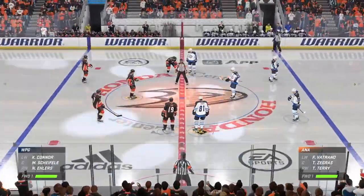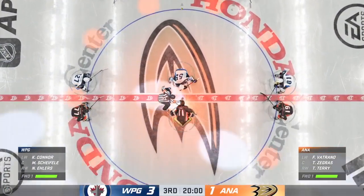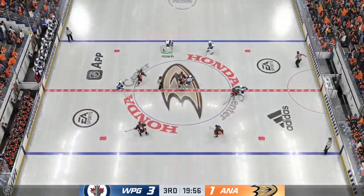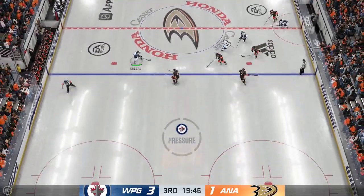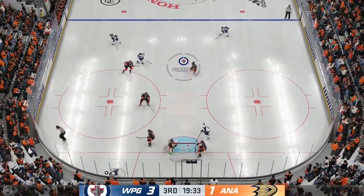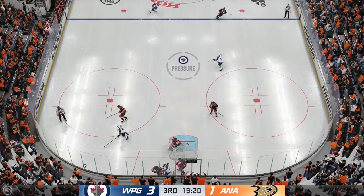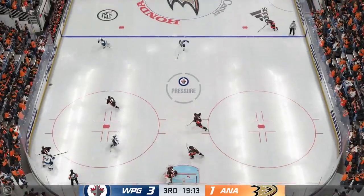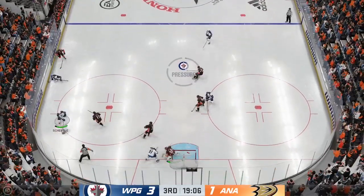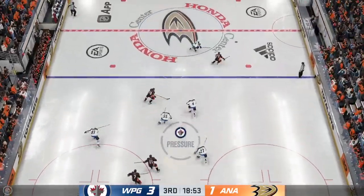They are ready to drop the puck on period number three. The puck is dropped on the third and final frame. He takes it from the right side, slides it diagonally to Scheifle along the boards — they battle for the puck back and forth. There's another hit and you get a sense that this was a game plan to go after him tonight. Well, he certainly has a bullseye on his back.